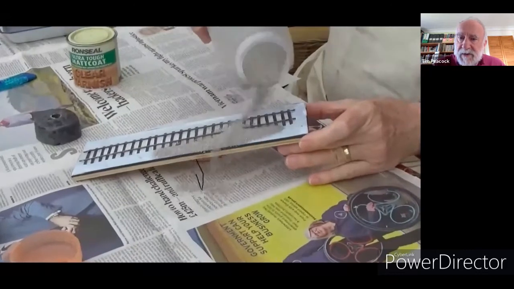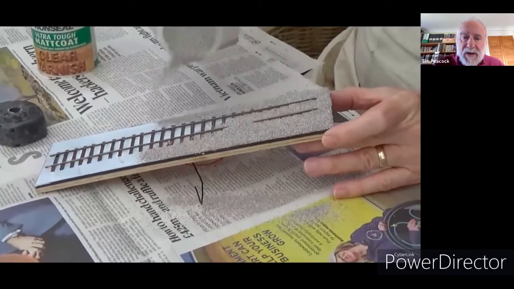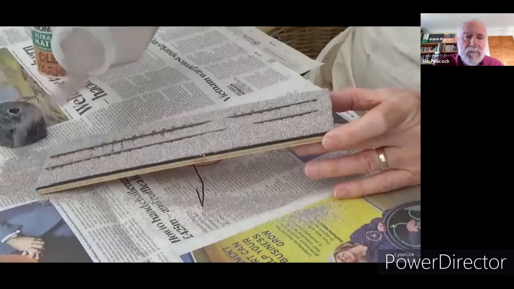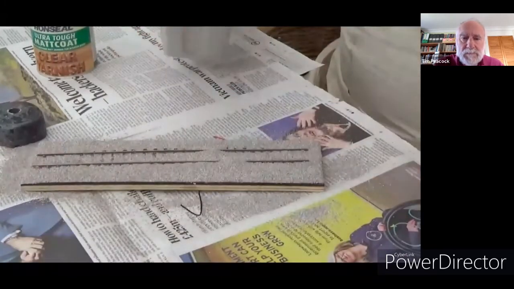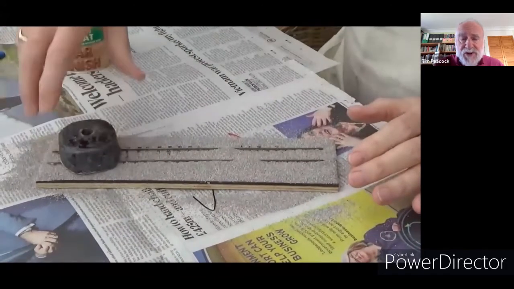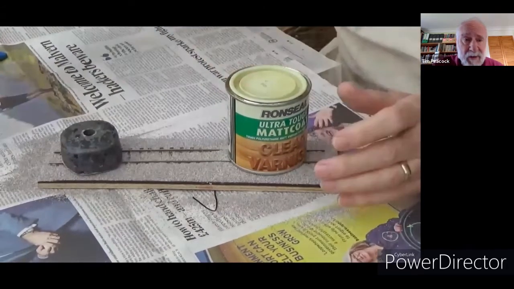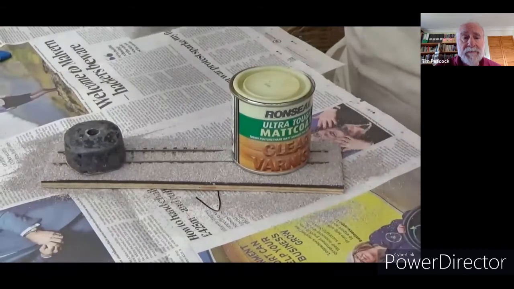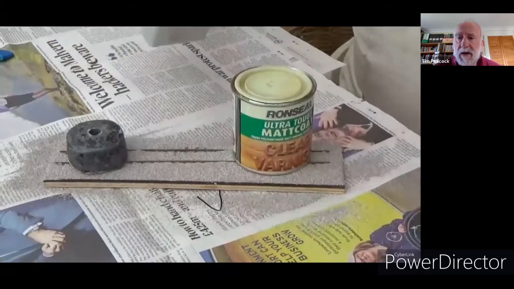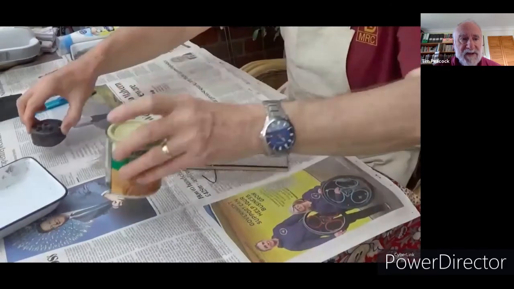And then it's just a matter of the magic occurring. You just sprinkle it on. No having to dodge it in and around the sleepers. Use pretty generous coats because you're going to retrieve most of this or recover most of this. And then you can do a final check. Make sure you've not disturbed the alignment at all. Maybe weight it for a minute or two. But in fact, you can hoover it off pretty well straight away, to be honest. Just going to fill in a bit of gap there.